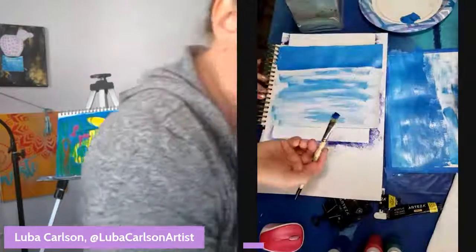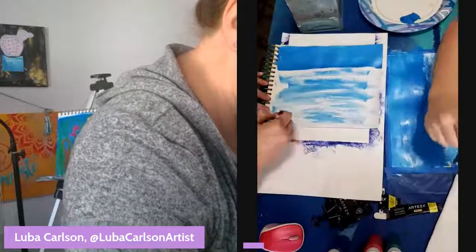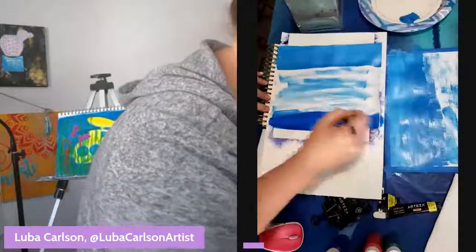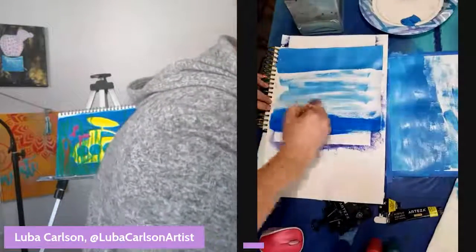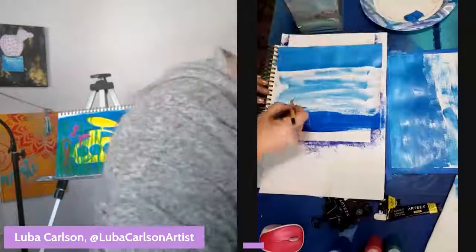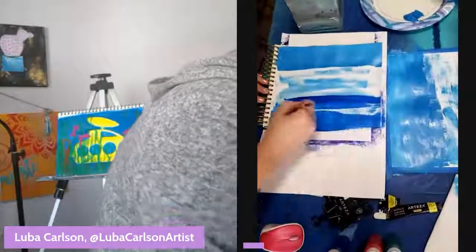And then get your darker blue. Go to the bottom of your paper and start bringing it up, to the point where it will connect with your... Now, with this one, this darker blue, that's our regular paint, so you might need a little bit more.